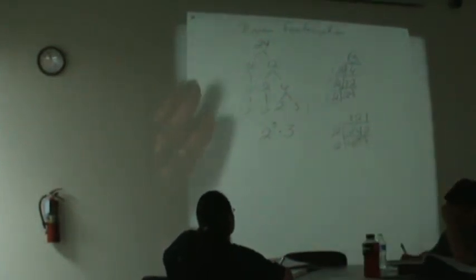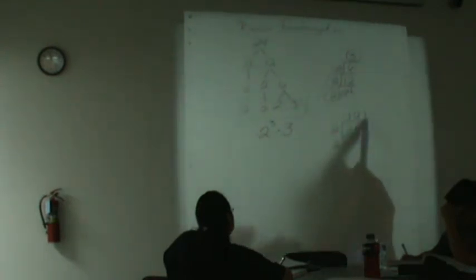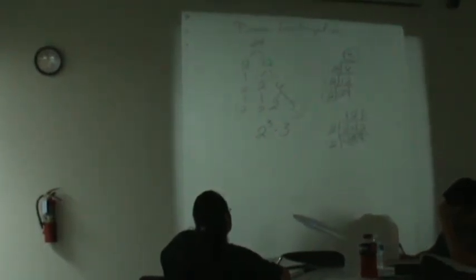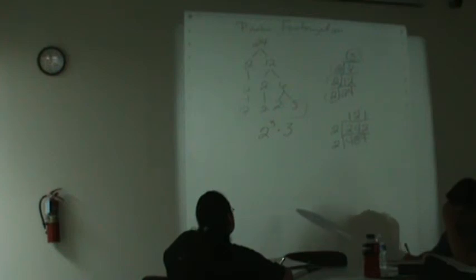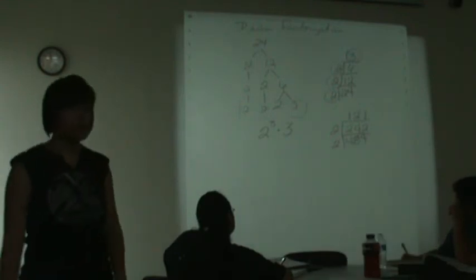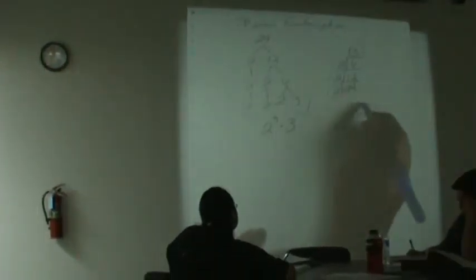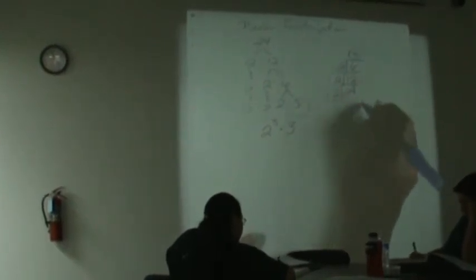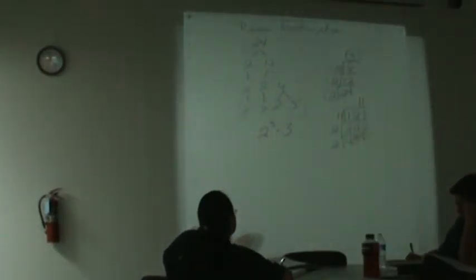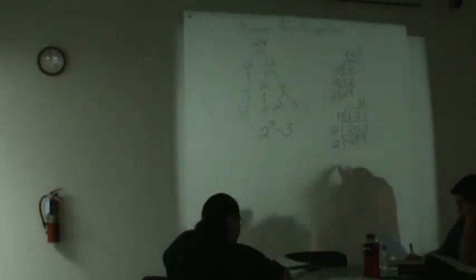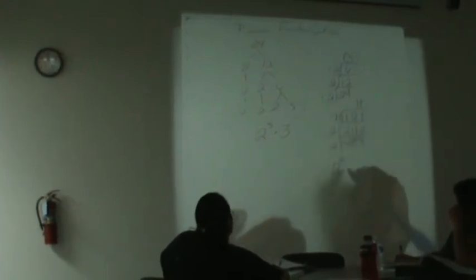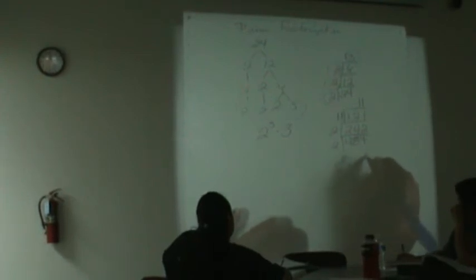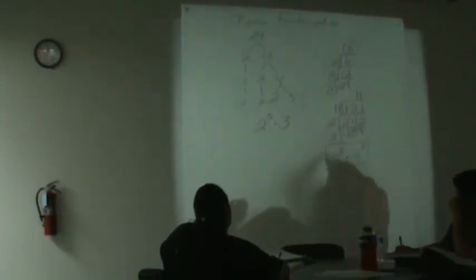Okay, that won't divide by 2, 2, 3, 4. It won't divide by 3 or 5. Does anybody recognize that as 11 times 11? Yeah. 11's a prime. Let's go ahead and divide that by 11, which is 11. So that's a prime on top right there. So to write that in exponential form, you would put 2 to the second power, because there's 2 of them, times 11 to the second power, because there's 2 of those.